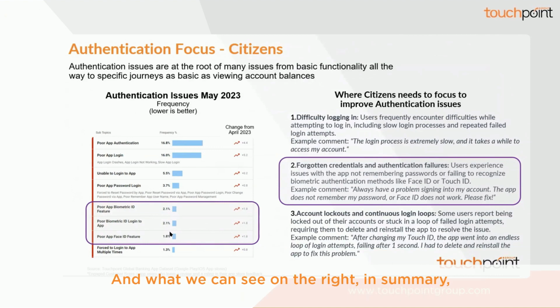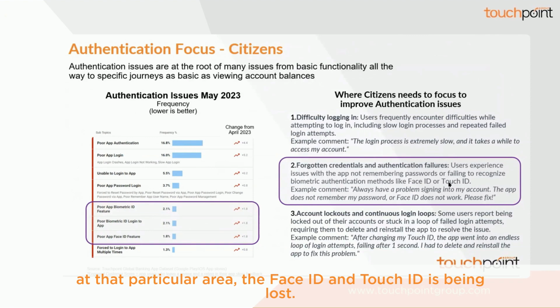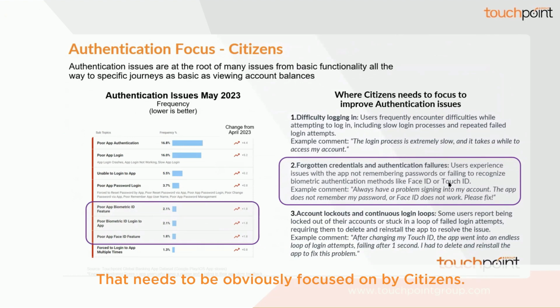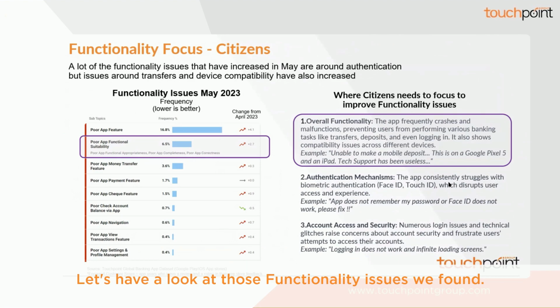And what we can see on the right in summary, at that particular area, is that Face ID and Touch ID is being lost. So the authentication credentials are being forgotten by the system. That needs to be obviously focused on by Citizens. Let's have a look at those functionality issues we found.